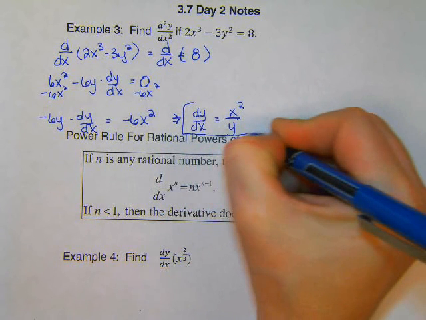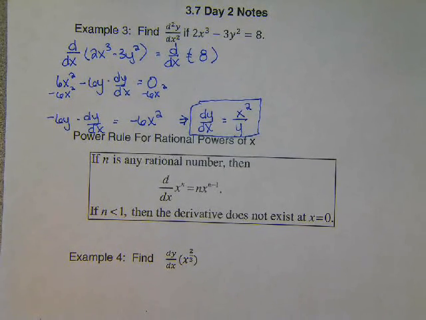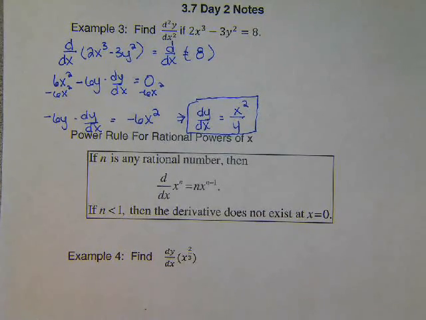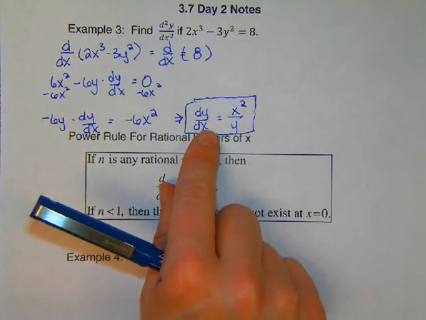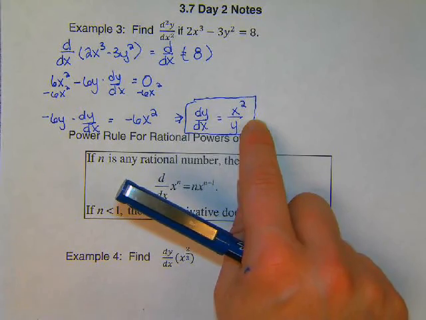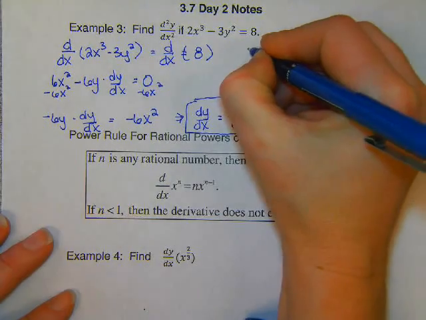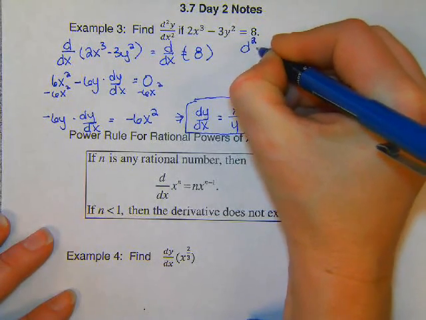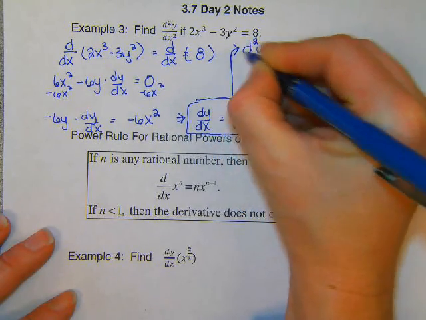Now, this becomes important because now to do the double derivative, I'm just going to do that again. However, now that I have an equation for dy dx, I am going to also be able to substitute in this equation wherever I see a dy dx. Okay, so to take the double derivative, d squared y of dx squared, I'm now moving on to this part.